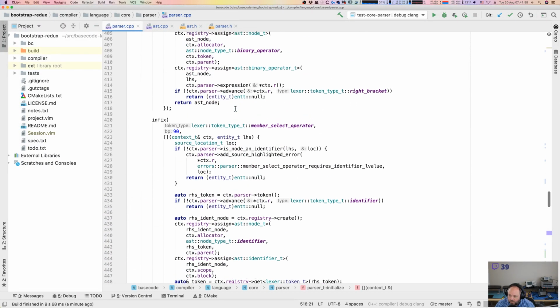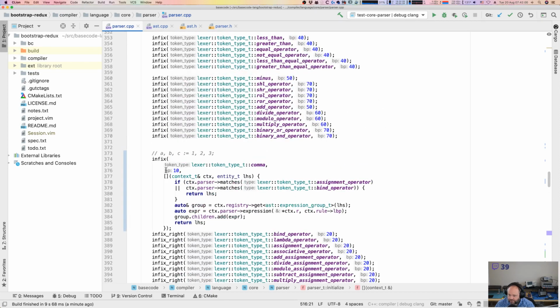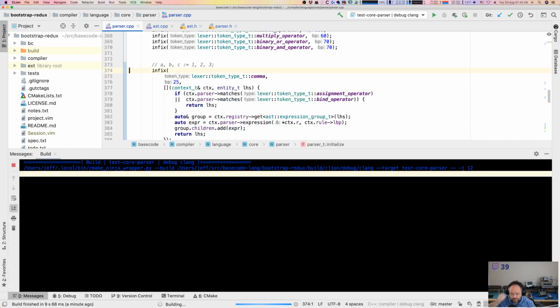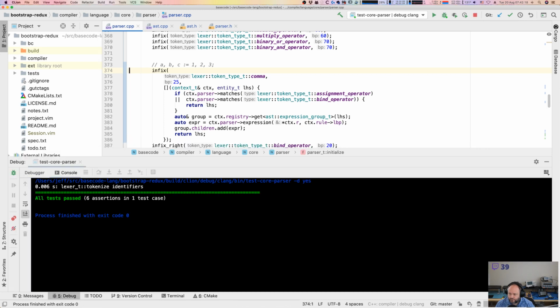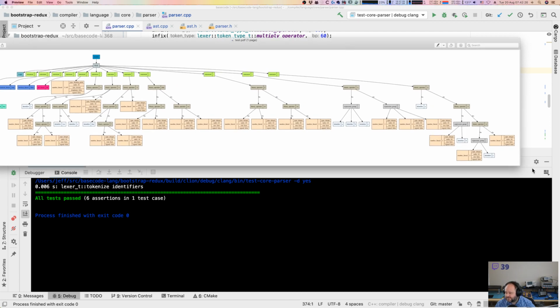Because now it doesn't need to have that higher precedence working the way that I'm wanting it to work. So I've got to change that.